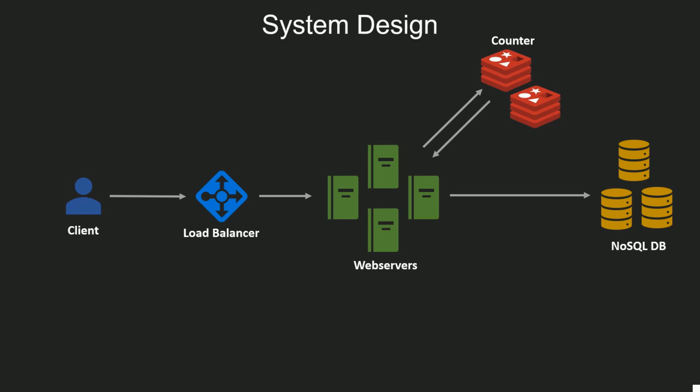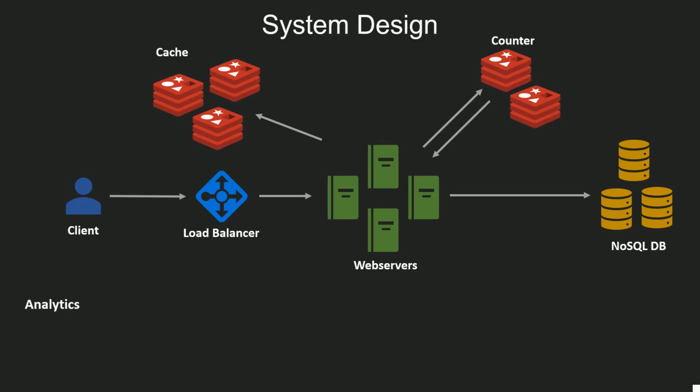To further reduce the load on the database, especially for read-heavy operations, we can use caching. Redis is a great choice for this, but should we use the same Redis server we used for counting? Probably not. It's better to keep them separate to prevent counter key evictions. Here, we can follow the 80-20 rule, caching 20% of the most frequently accessed URLs by using an LRU eviction policy. Now, we ensure the cache stays efficient by storing only the most relevant data. For any cache misses, we fetch the data from the database and then write it to the cache for future requests.